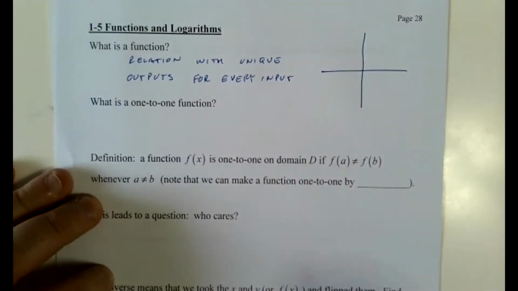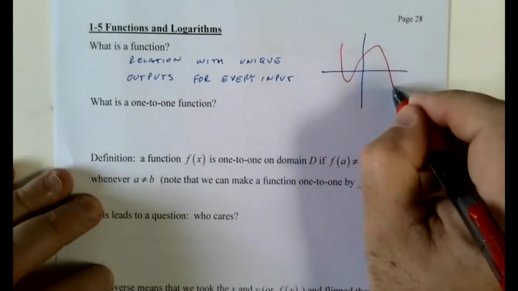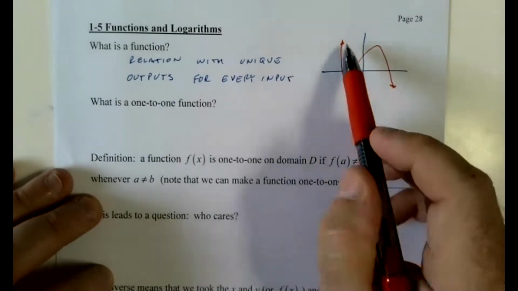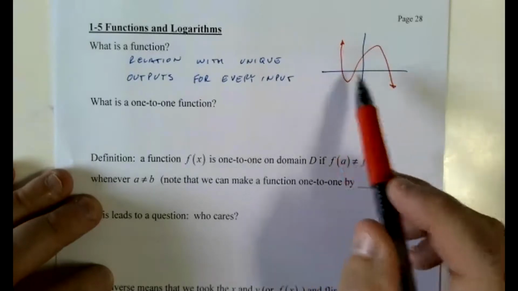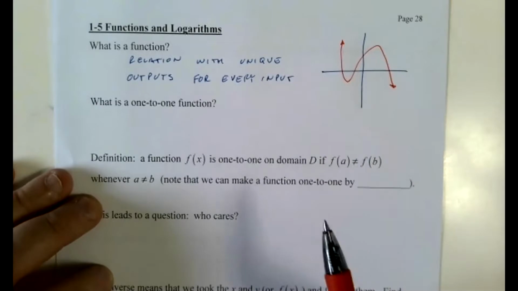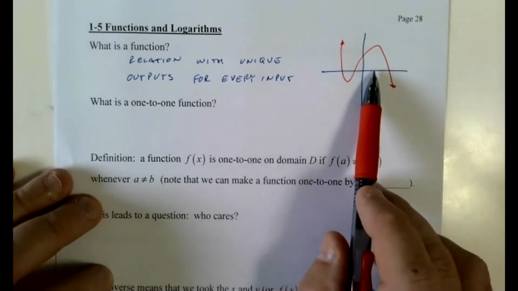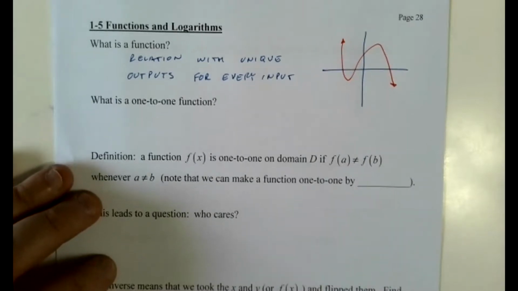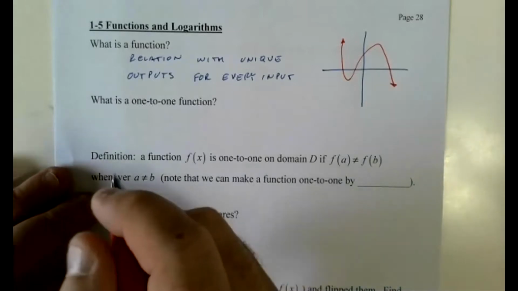So we could have some random graph. And the best way to tell that it's unique is that we do the vertical line test and it only hits once. If I come down and hit twice, it's not a function because I put in 10 and I get two different outputs. What's the point? I want a good model. That's how I describe a function. So it's a one-to-one function.